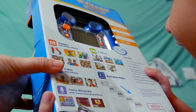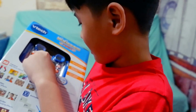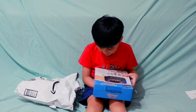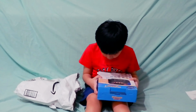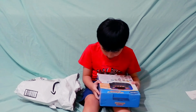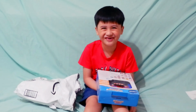Hold it. See here on the back you can play. It includes 50 plus fun photo effects. 2.0 megapixels. 4x digital zoom.